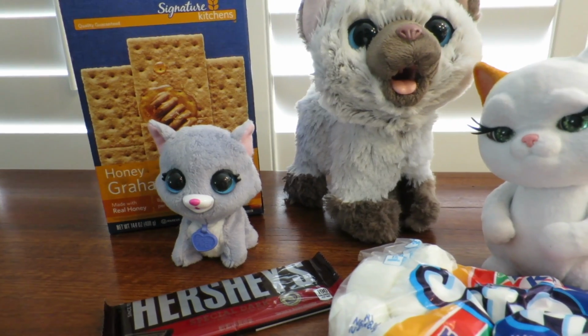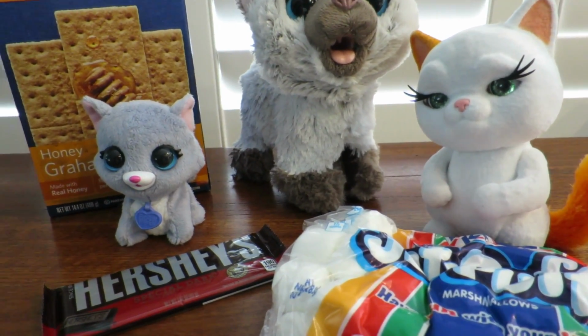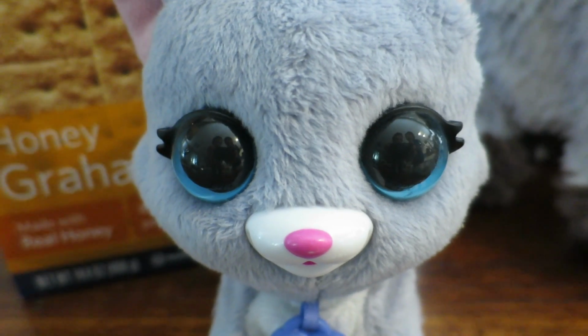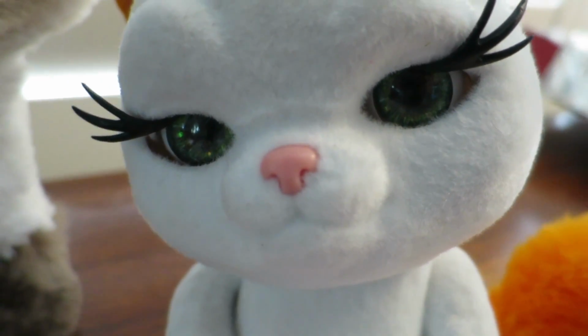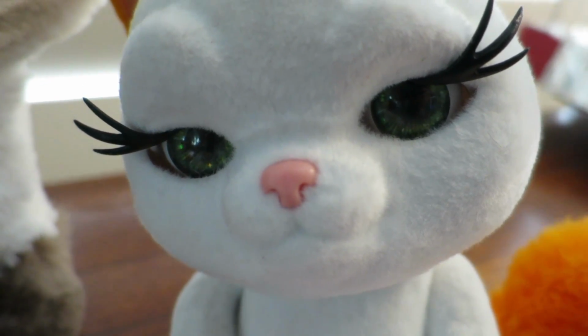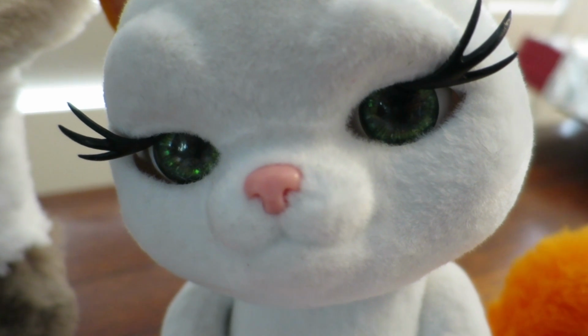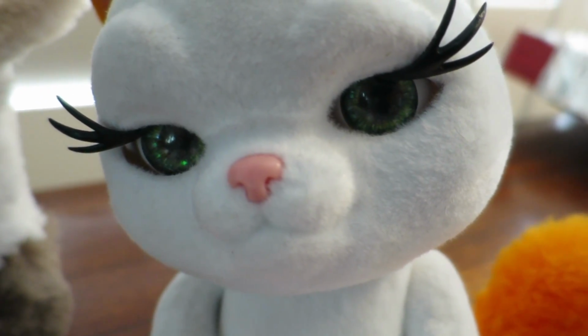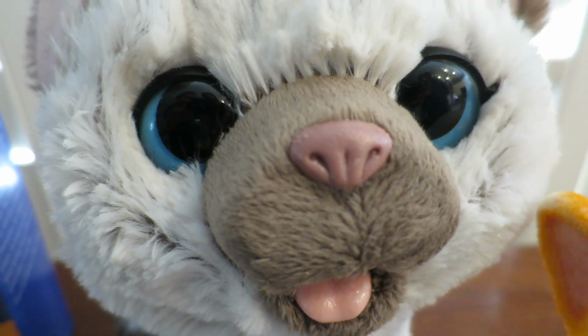Okay. I think we're all ready. We have all our ingredients, marshmallows, chocolate, and graham crackers. Oh, but we need a fire to cook these with. Actually, we don't. My mom made this really cool pizza box solar oven that we can use to roast the marshmallows and melt the chocolate. No way! I can't wait to see this, fabulous.